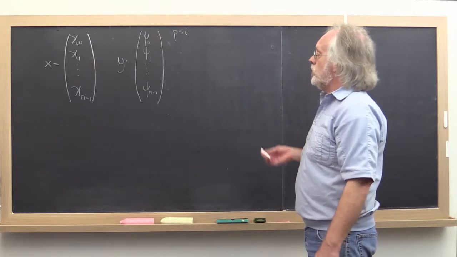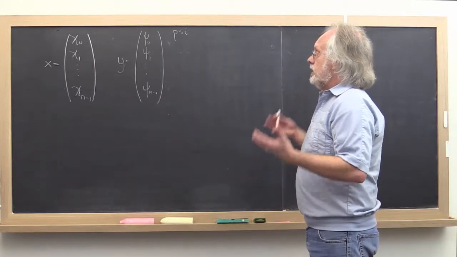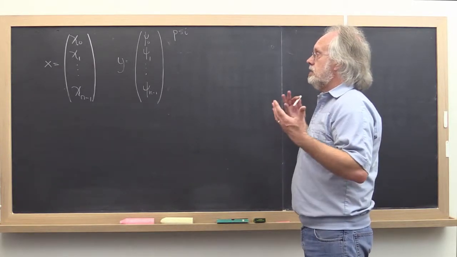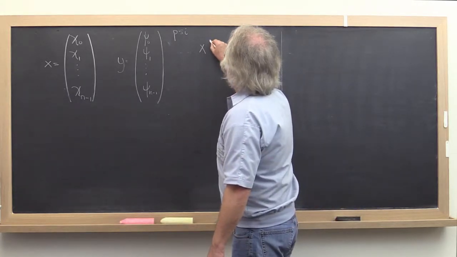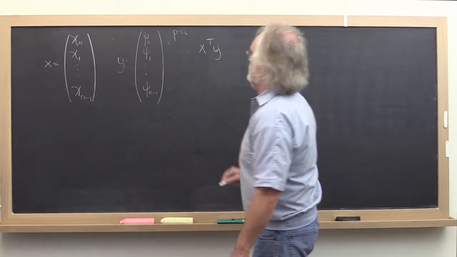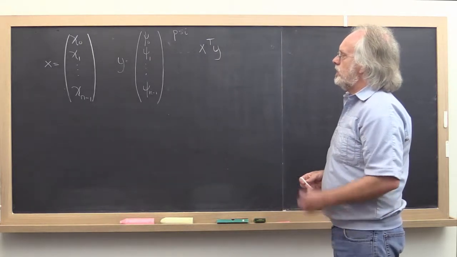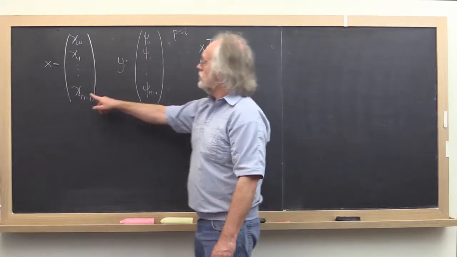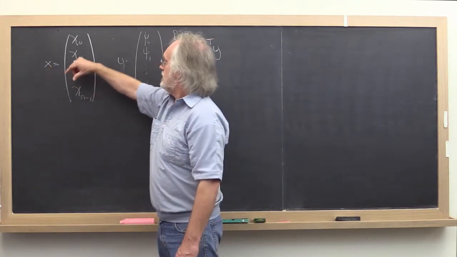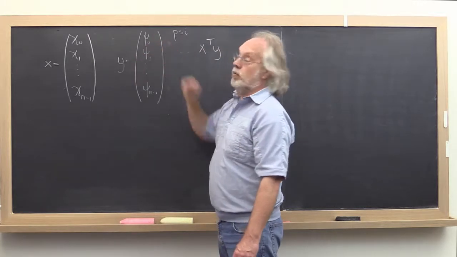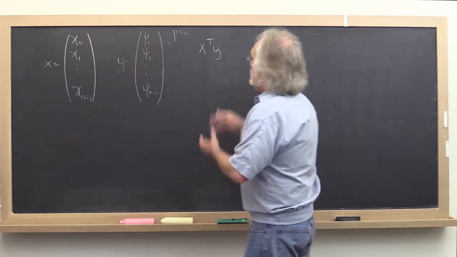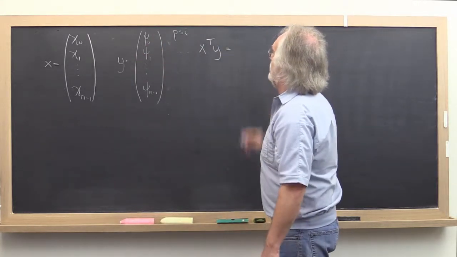Okay, so we typically write taking the dot product of vector x and y as x transpose times y. Now why is that? Well, notice that we can also think of this vector x as being an n by 1 matrix and this vector y as being an n by 1 matrix. Let's just plug that into this formula.